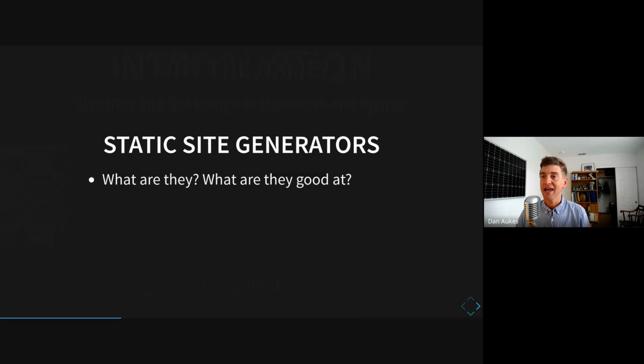So what are they? Static site generators are basically programs, usually open source programs, that allow you to generate HTML-based websites quickly and safely. The reason I say safe is that dynamic servers that serve pages often have vulnerabilities, security issues that you only find out about later, that eventually, if you don't patch them, fix them, and keep them up to date, will cause your site to crash.